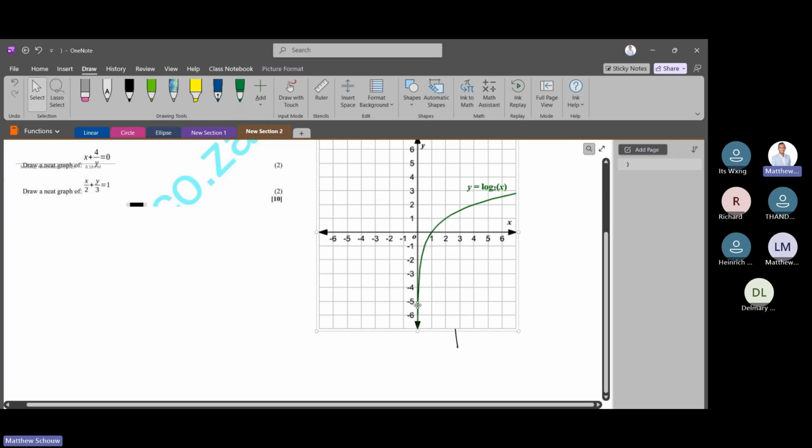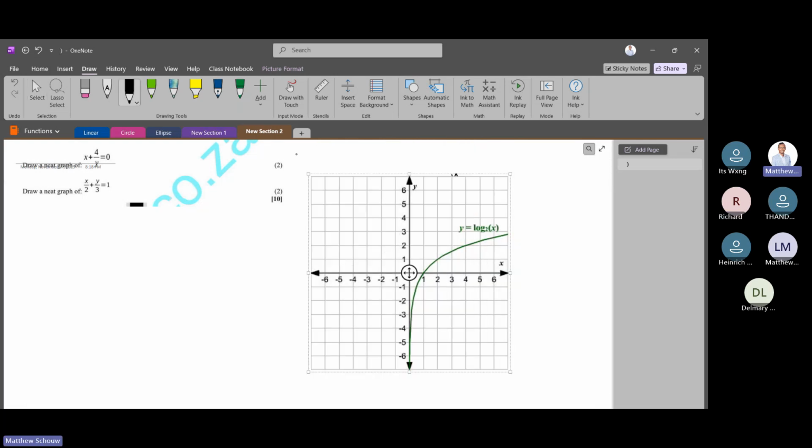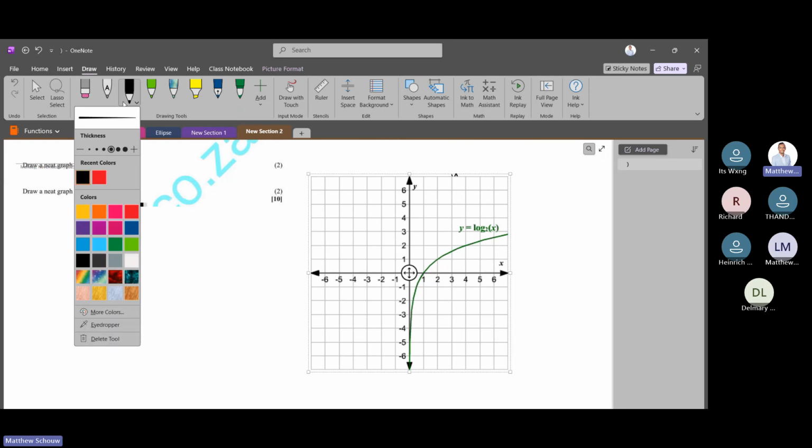So on the negative values, it won't touch anything. It doesn't cut at all until it gets there. So even if you lost it, it'll start over here, and you just have to extend the graph. So like I said, it's the inverse of the exponential graph. Now, I can show you how to convert between the two, but I don't know if you guys did logs, man. That's the thing. So I don't want to confuse you guys.